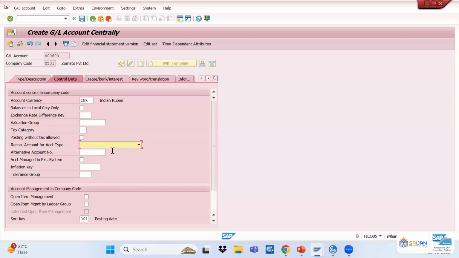Once you select the field, the system is recording that transaction, recording that field. Based on your requirement for expense GL, you don't need to mention this field. You will not mention it in the Excel. You will not click on this field, open item, for the expense. But for recon account, you will select this, and for the balance sheet, you will select this. Okay, now let's go to LSMW.